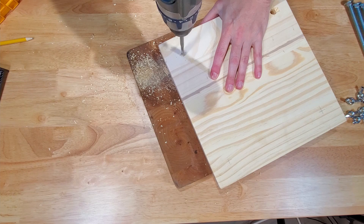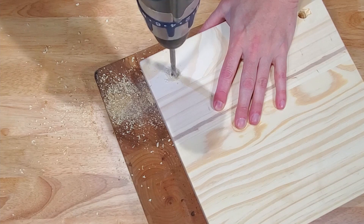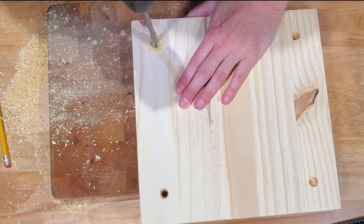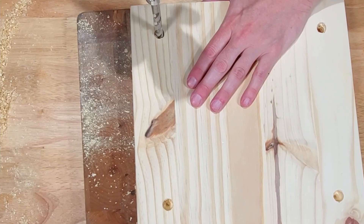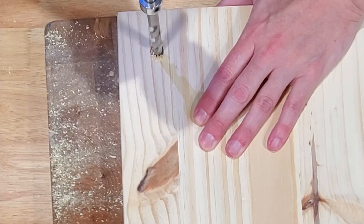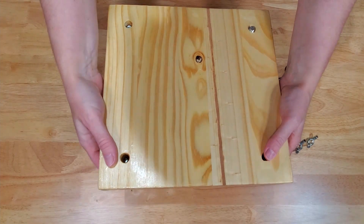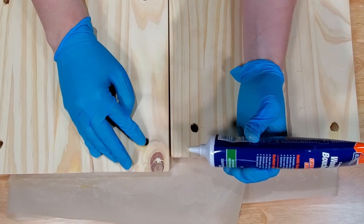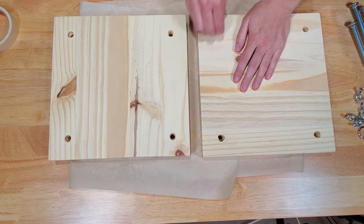My drill is not the most powerful tool in the shed, so this step was slow going for me. When I was drilling the holes in the board I knew would be on the bottom of the book press, I drilled part way with the boring bits and the other half with my largest drill bit. This was to ensure a snug fit for the carriage bolts on the bottom because the boring bit holes were a bit larger. Those holes were fine for the top board because it needed to slide easily on the bolts. I filled any spots around the holes where the wood split with wood filler and sanded those areas once the filler dried.